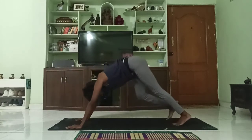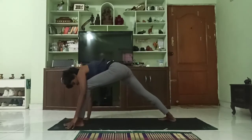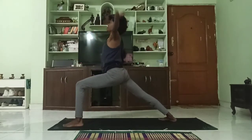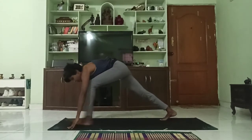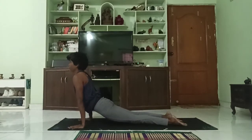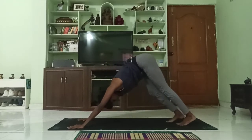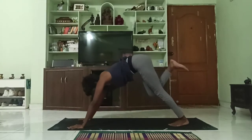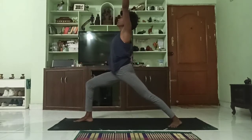Exhale, downward facing dog. Right foot forward, left foot down. Inhale, warrior 1. Palms down, step back, Chaturanga. Inhale, upward facing dog. Exhale, downward facing dog. Left foot forward, right foot down. Inhale, warrior 1.